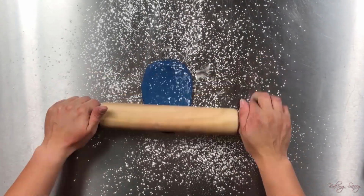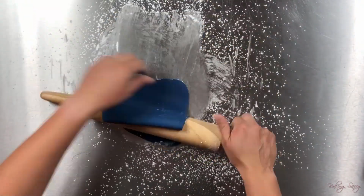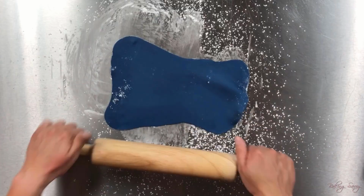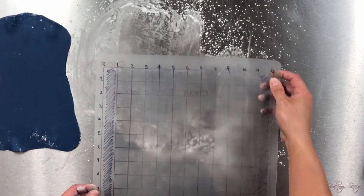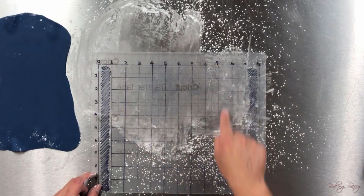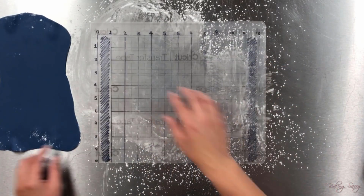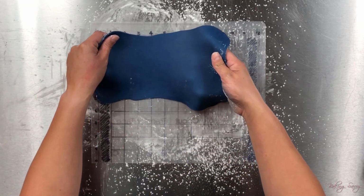Once your mat is ready, we're going to begin kneading your fondant. We want it to be pliable for when we go to roll it out. I like to use a wooden rolling pin when rolling out the fondant. Roll your fondant out to the dimensions that correspond to your design as thinly as possible. It should be about 1/8 of an inch.